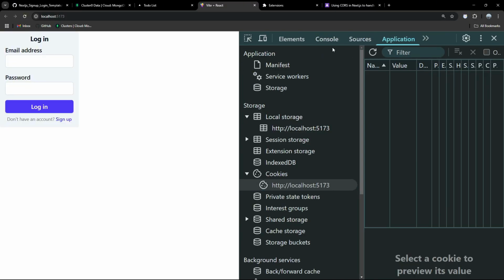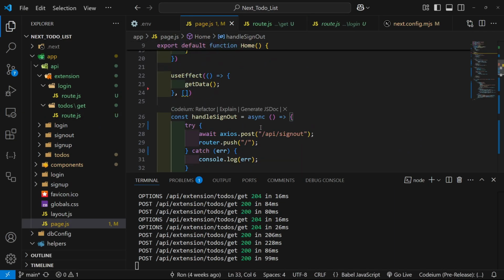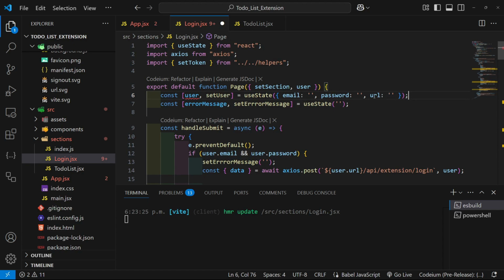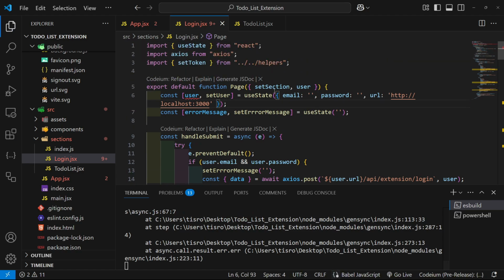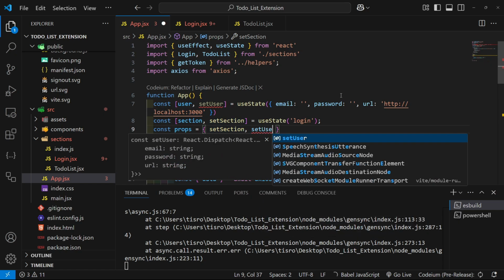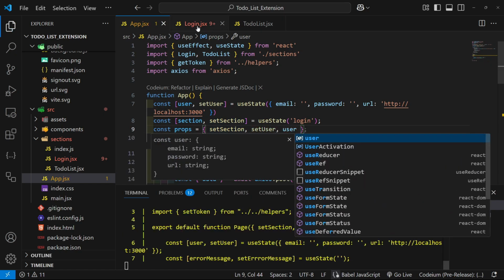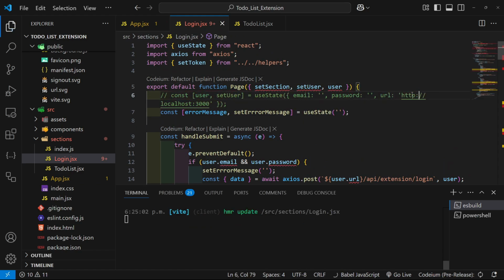So let's remove it, refresh, setUser is not defined. So we also have to add that in there, which I'm not going to do. So we can go back to this, and we're not going to pass in the user in the props. We're just going to copy this, paste it in here. So make sure you don't forget to add this in here, URL, unless if you want to, you can actually pass it in. So user, and then we can do setUser and then also user, which means that setUser and then we can comment this out.